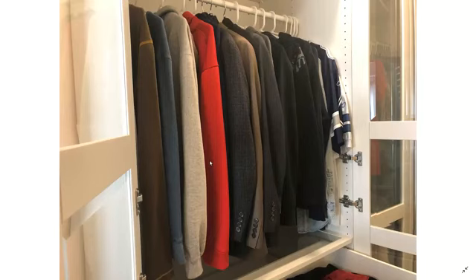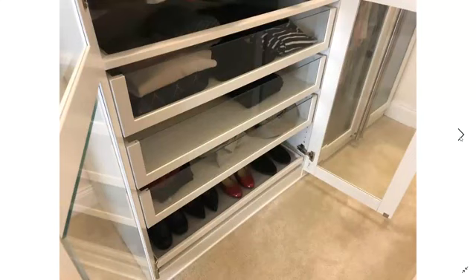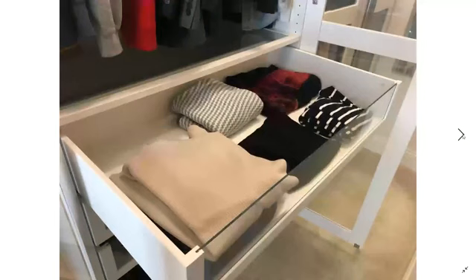Now I'm starting to open some doors. This is the first cabinet on our left — this is where we put all our heavy stuff. Michael's sweatshirts are here, he's got suits here, and my hoodies and sweatshirts are on the right-hand side. We knew we needed space to hang that material, so we used the top part of this cabinet for it. The space below we wanted for drawer storage — sweaters that don't do well hanging, jeans, vacation swimsuits, hats, and shorts — and then the bottom is a pullout tray for my shoes.